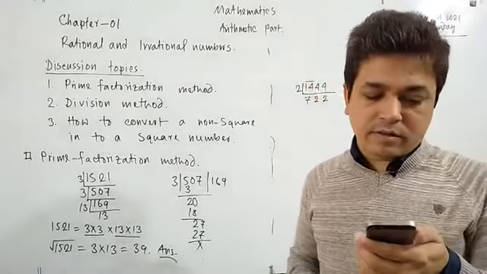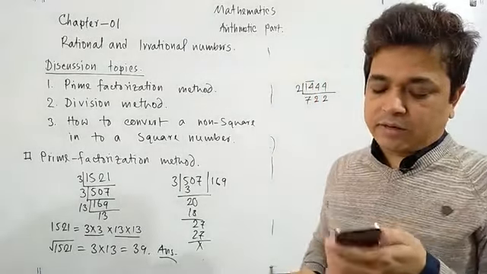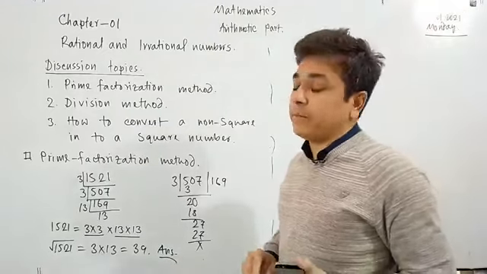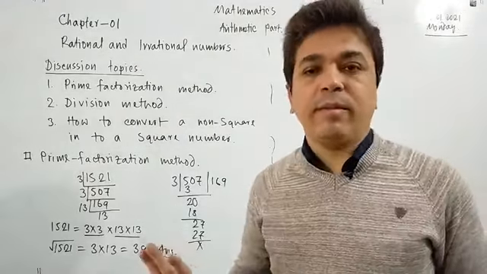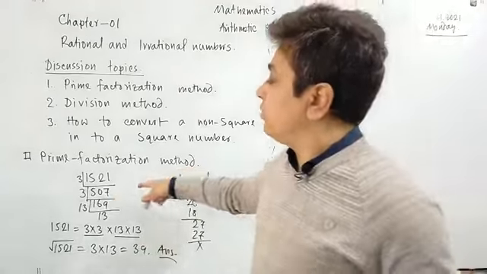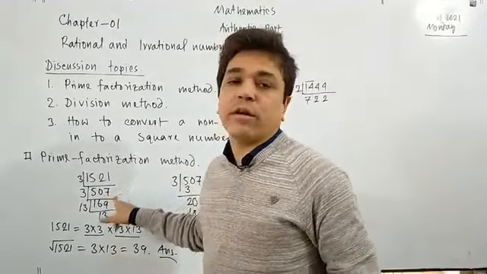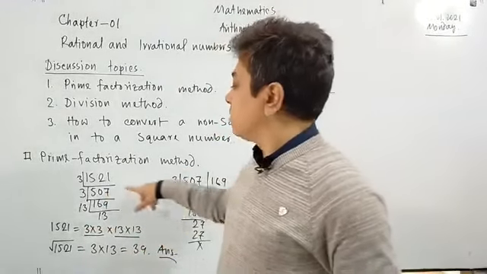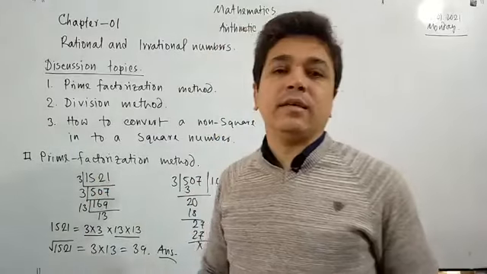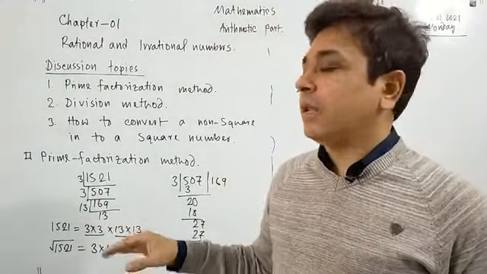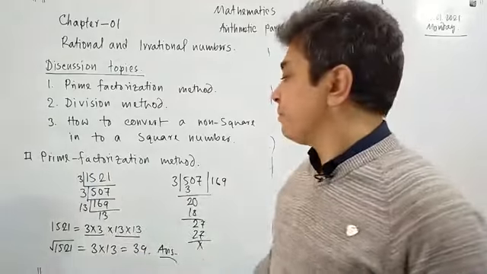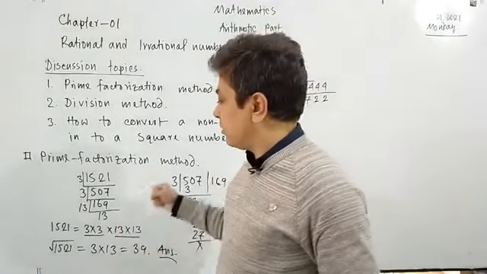Lots of students have written here. You understand clearly, but some of you have written, you don't understand, no problem. I will explain. You just have to do the prime factorization. It's a little big number. I think in class 6 you have learned lots of big numbers, and you know how to divide it. So look at that.